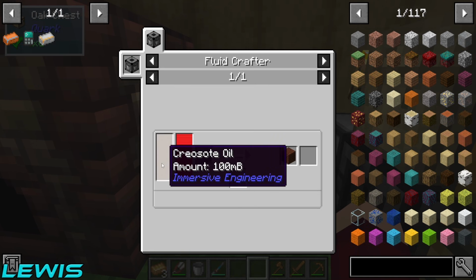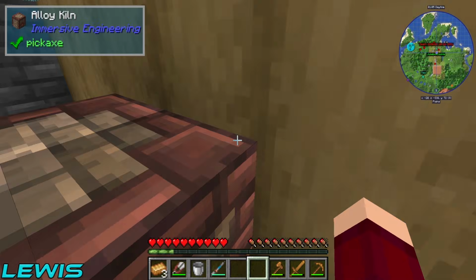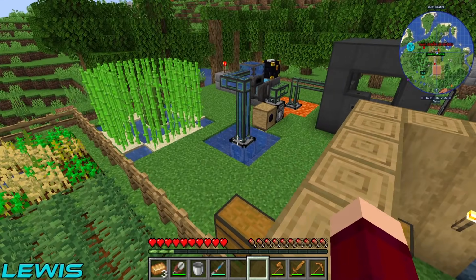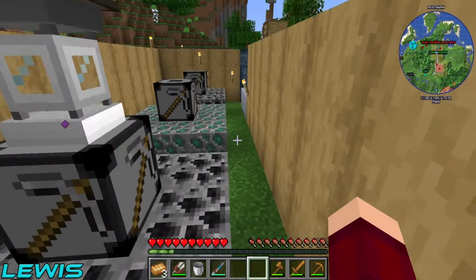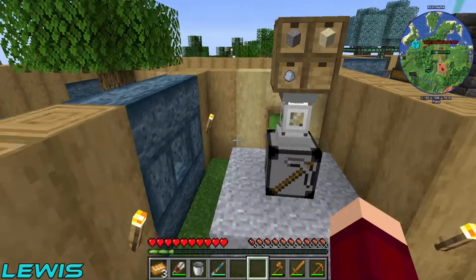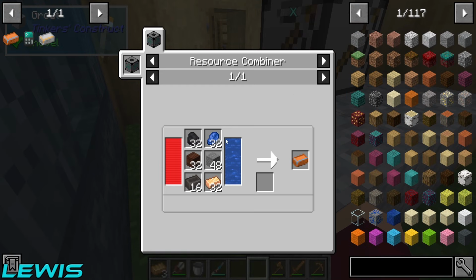What do you mean? Because I need another fluid crafter now to make... We don't have another fluid crafter, do we? Oh, Miles. We're not making it. That's the end of it. We can't make it. I need to make another fluid crafter.